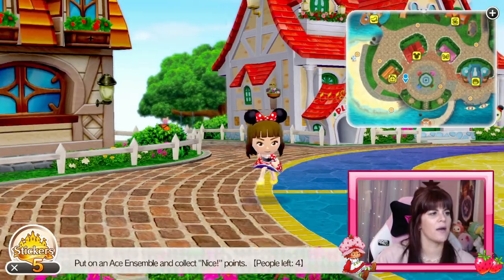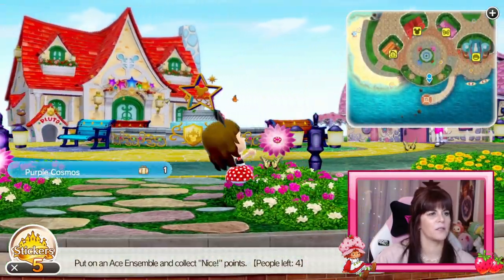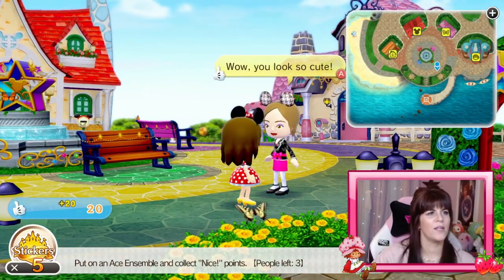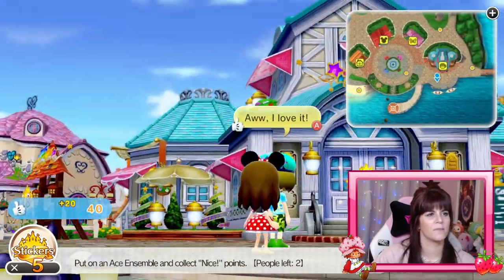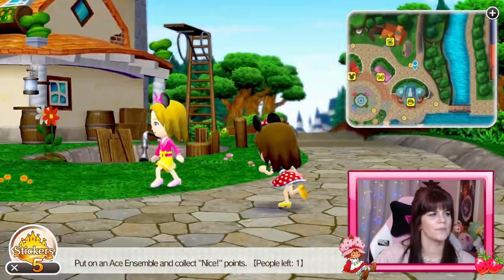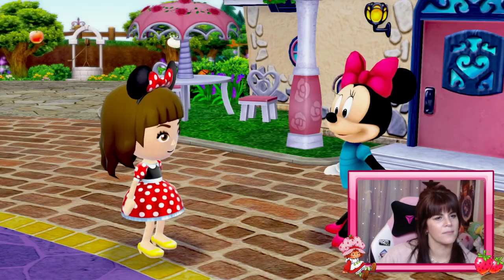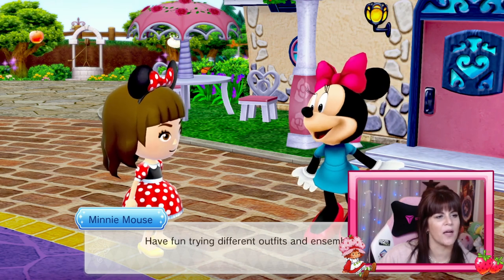All right, let's go talk to everybody and show my little outfit. We have to find somebody first. Wow, you look so cute. Thank you so much. I love it. How adorable. I got a sticker. Nice. Alright. They loved it, didn't they? Yes, absolutely. Try having different outfits.